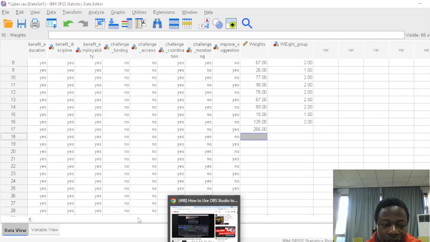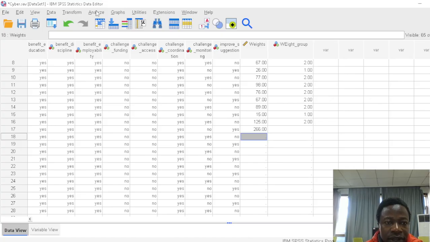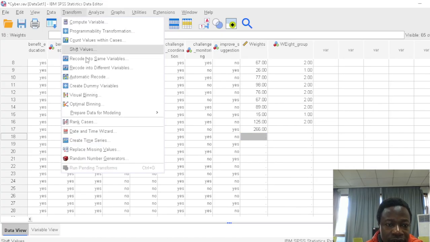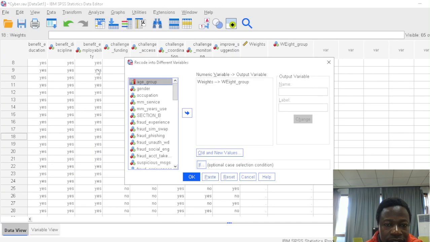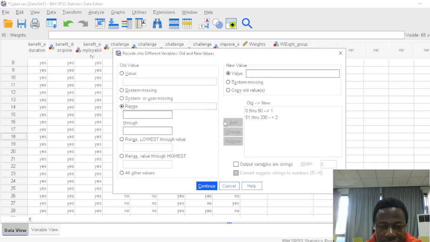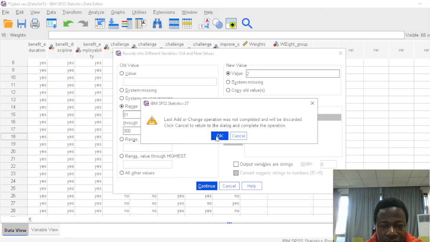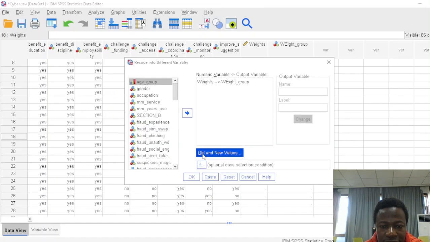Maybe if I come here, let me just correct that one, that side, so it's into different variables. So let me change this one and say to 300, so that it will capture it well.